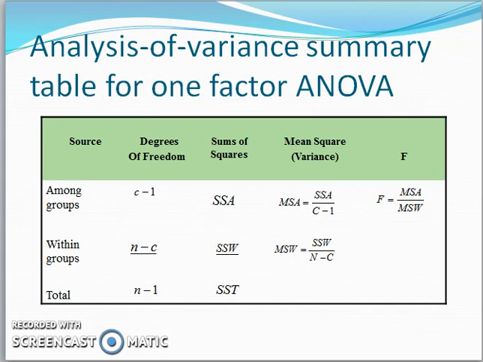In ANOVA 1 factor and 2 factor, we only have one critical value. That's very important. I know some of you are going to email me or send me a WhatsApp to ask about this again, but there's only one critical value with ANOVA, which is an F upper value, because we're going to do an F test. To do that F test, this is the formula that we're going to use.